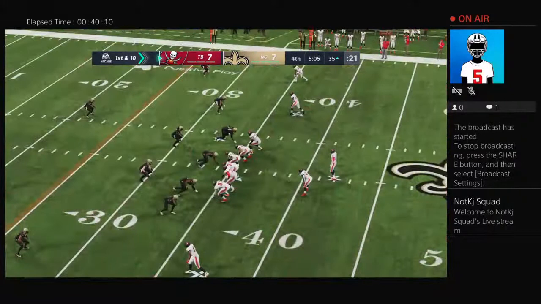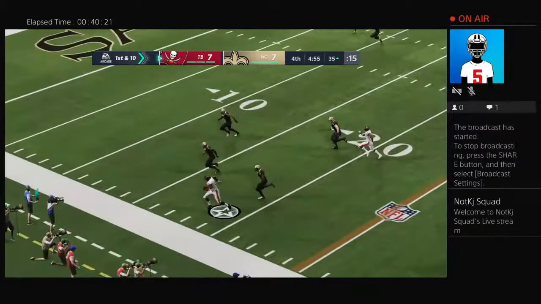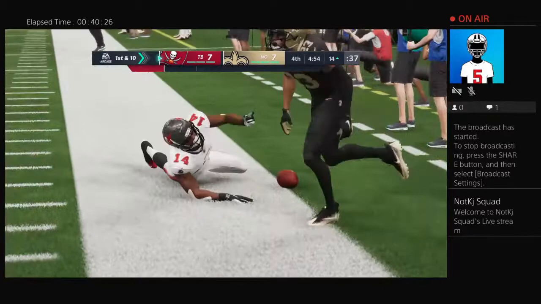Ball up to the 35 now as they come up on first and 10. From the gun, Brady. Looking for Godwin, and he's got him complete. And he'll go out of bounds inside the 15-yard line. The end result, 21 yards.